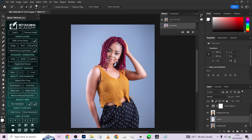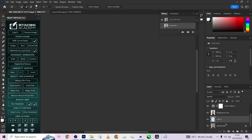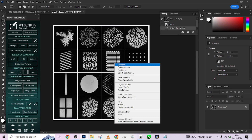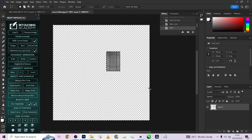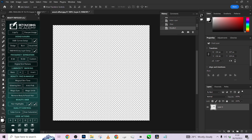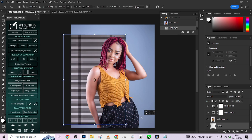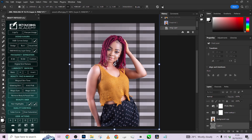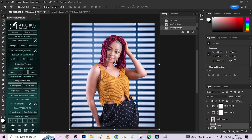One more thing we can do is add a little snoot effect. I'm going to drag this snoot over here to give that separation from the background. I'll make a selection of it, right-click and delete the rest of the snoot, press Ctrl+D, then move it around, drag it over my subject, place it behind her, and scale it up. Press OK. All we need to do is change the blend mode and we'll get something very beautiful — look at that before and after, it gives her a little separation from the background.